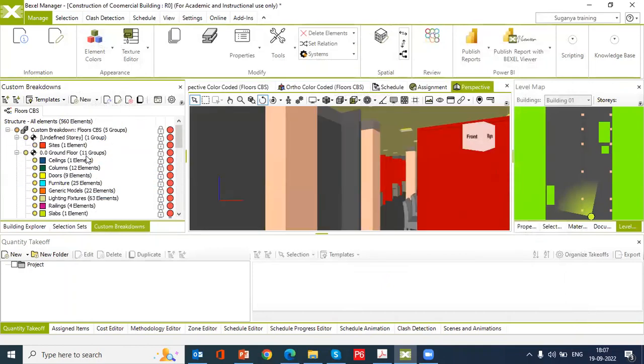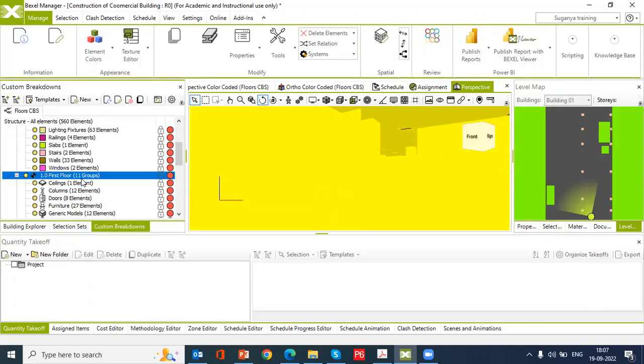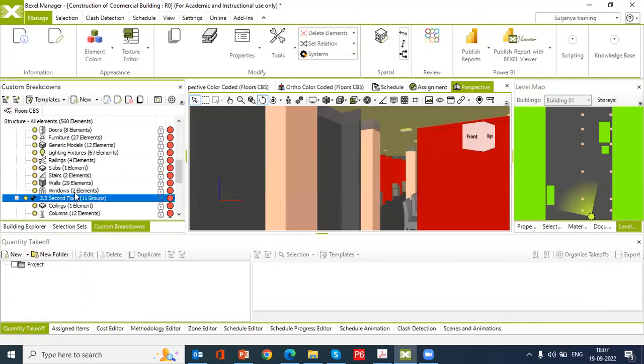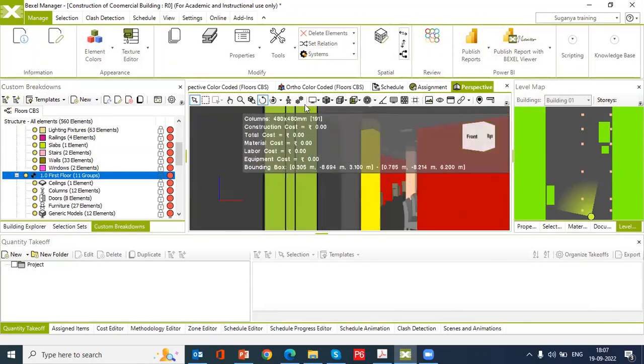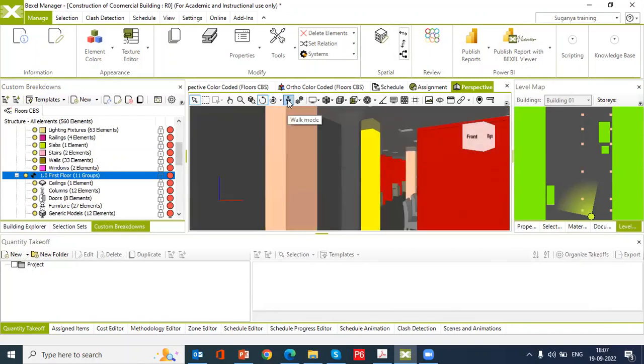Now you can see ground floor, first floor will be there, then again second floor. First floor, I'm just taking it off. So I can go for the walkthrough model. Above the model itself, we can see the walking mode option available, with different options to explore. Right now we can see the walking mode option.